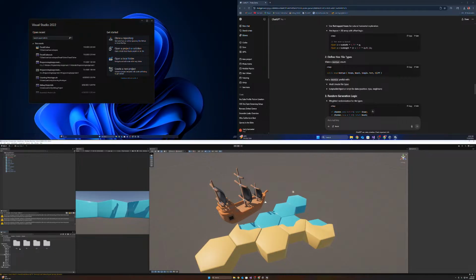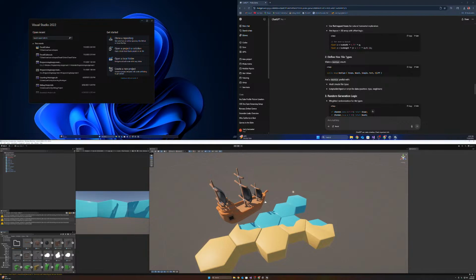So new folder, typed, what's this? Hex dash land or hex dash ground.